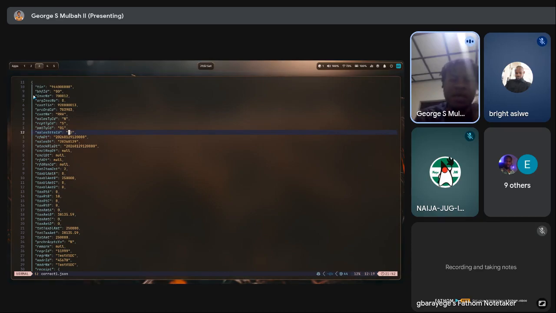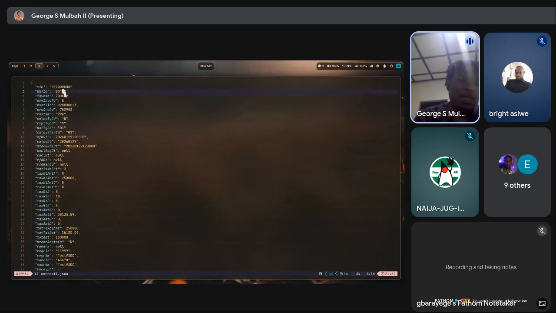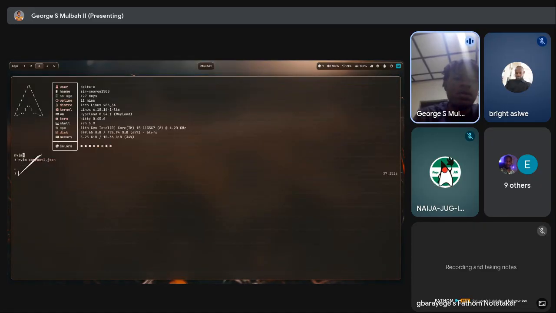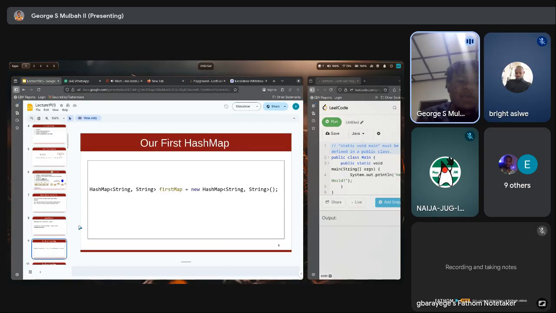We might get into some complexity, but I just want you to picture it like this. You have key, you have value. That is just how our HashMap works. If you have a key, you put that key in, you will have a value out. That is the idea of a HashMap. So the next thing we want to talk about is creating your first HashMap.